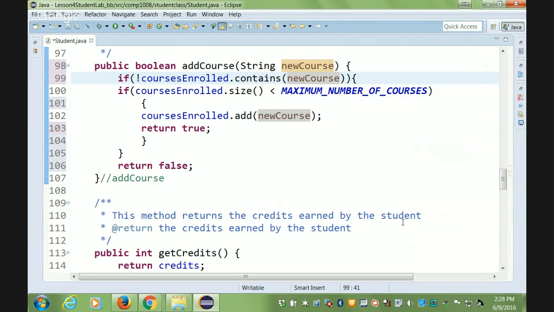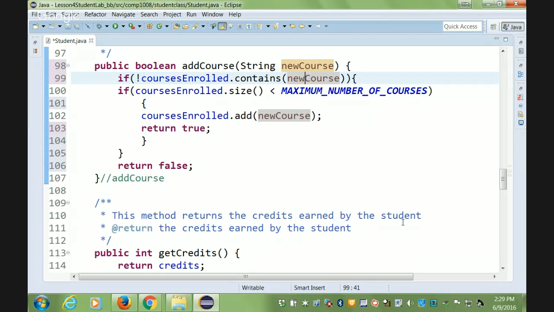So we just used another method, contains, of the array list class, and we said, are you in there? If you're not in there and you have not yet reached your maximum capacity of course enrollment, join and return a true. In all other cases, return a false. So whether that false was because it was already there or because you have reached the maximum, you can start being more descriptive. Instead of returning boolean, you could return a string, like course is full, already contains, something like that. Here it simply says were you enrolled or were you not enrolled, right? But again, nothing stops you from returning a message back.